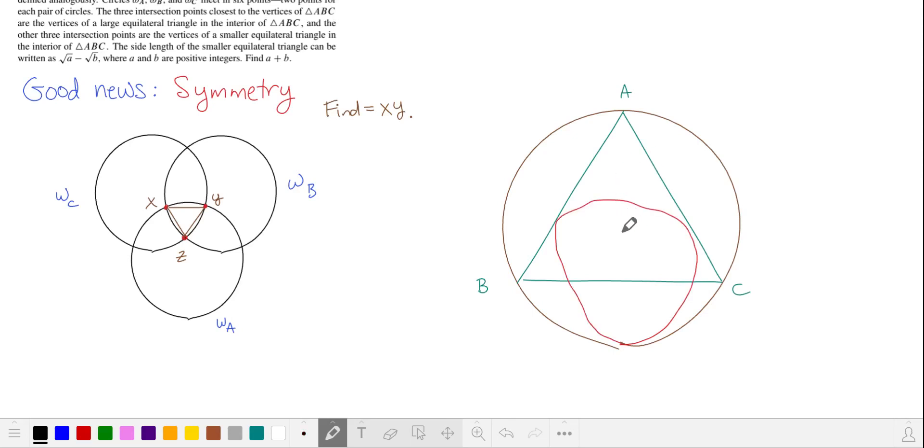The center of our circumcircle is omega. It's about two-thirds of the way from vertex a down to side bc. The center of circle omega a, because of the symmetry, is going to be in line with a and omega. Let's draw a line through this point that's tangent to our two circles. And let's extend sides ab and ac to meet this line, forming a new equilateral triangle.